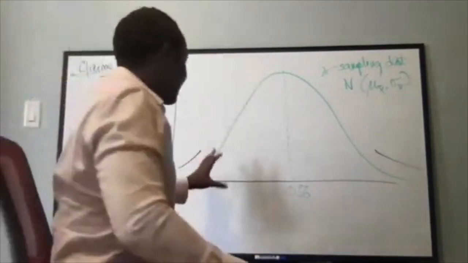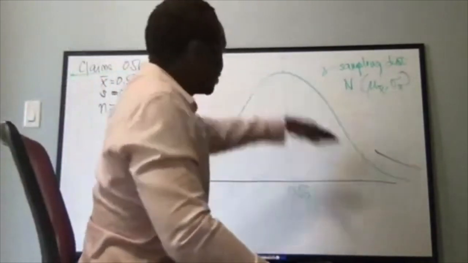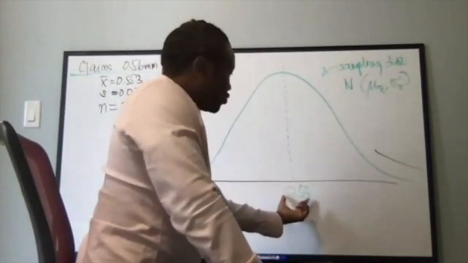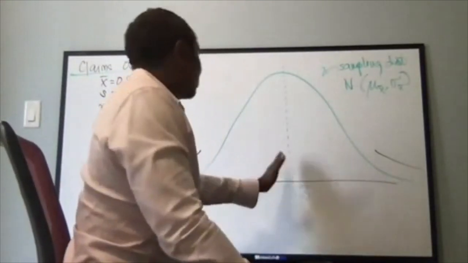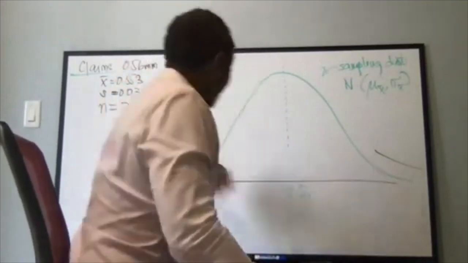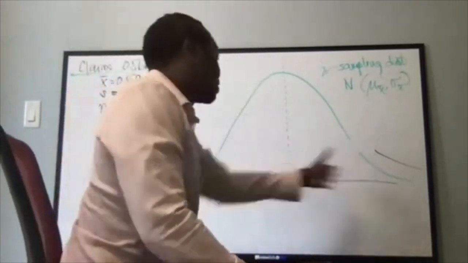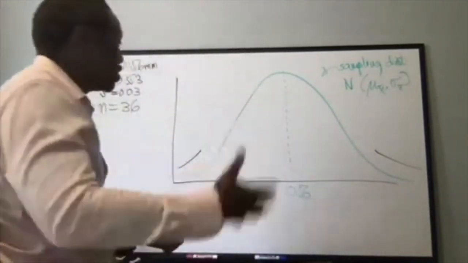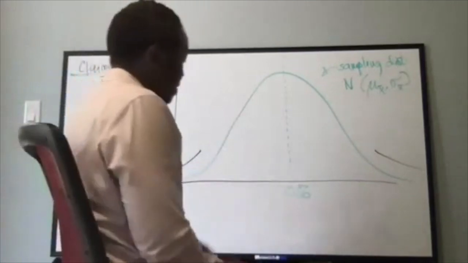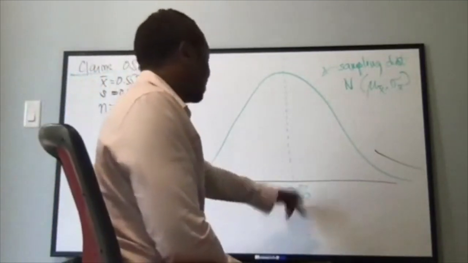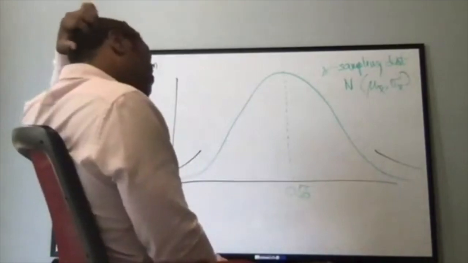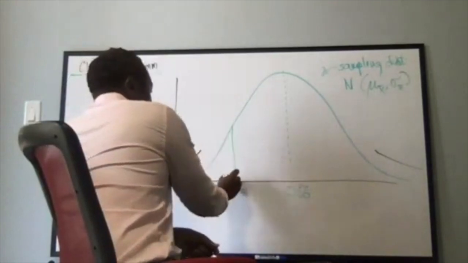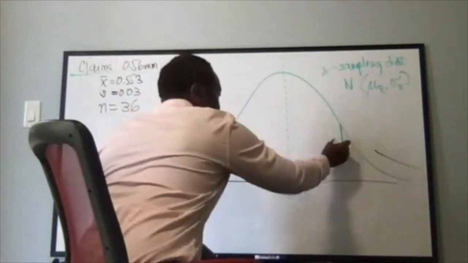So the whole point of hypothesis testing is you have a sampling distribution, like your cup, and you're assuming that the claim is true, and you're going to see if it's true where your value that you found in your problem lies on a certain trend. Okay, so just in general, we have this value here, which is like our mu, 0.56. And eventually I'm going to draw this here.